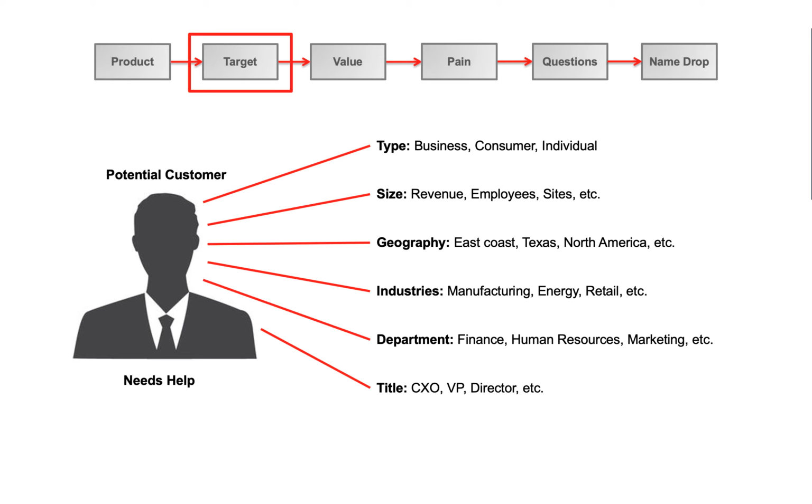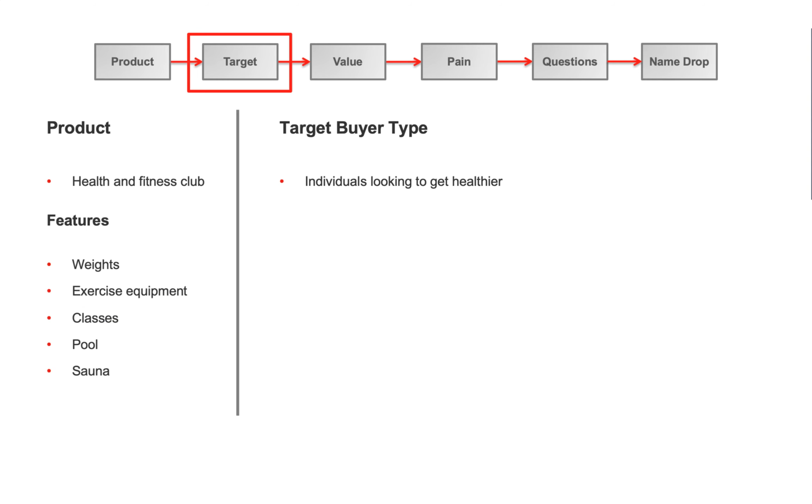But when you get specific or when you change industries, the value, the pain points, and the questions could change. So you could end up creating an email campaign that's very focused on a particular target buyer. Or you could do that later if you want to crawl, walk, run. The run might be having more target-focused email messages, but in the beginning you could maybe just target businesses or target individuals.